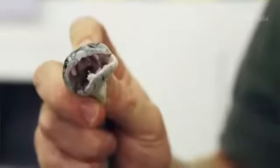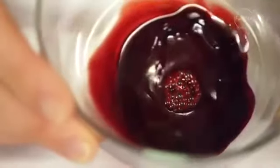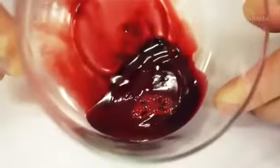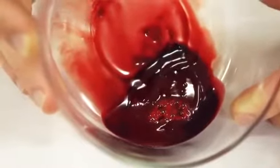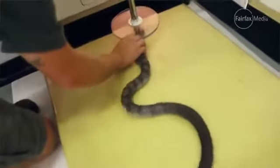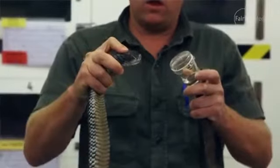With Australian snakes, they generally attack your blood system and your central nervous system. Without first aid and antivenom, it would happen over a period of anywhere between 6 to 12 hours, depending on the heart rate of the person when they were bitten and what their health is like. A healthy, calm person with a low heart rate — it'll happen anywhere between 6 to 12 hours, completely through the body.